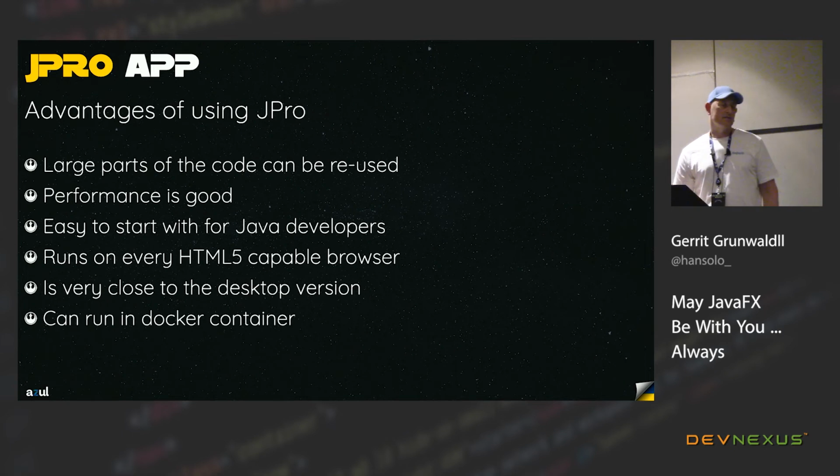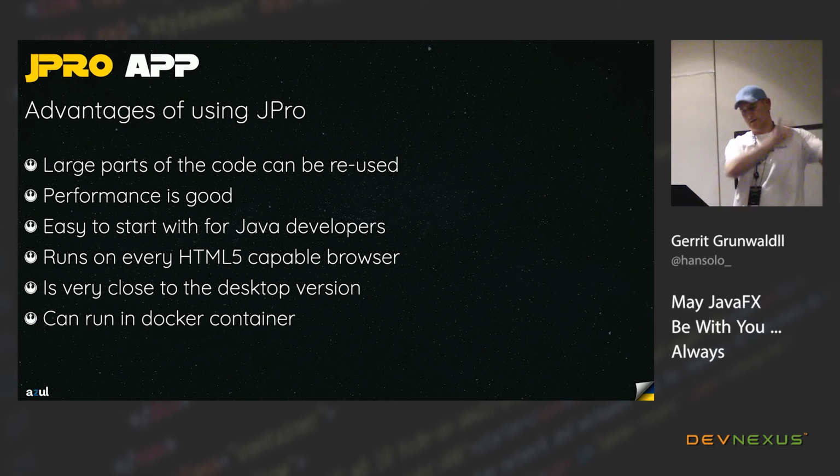And the idea is you run it in a Docker container, for example, because the problem with this approach is that they split the rendering: they put it into SVG in the browser, and the other stuff is running on the server. Okay, that might remind you of some time way back in the beginning of Java where we had something exactly like this.